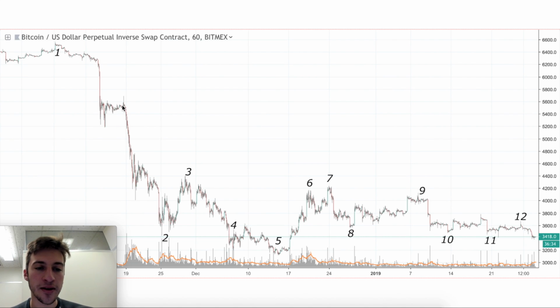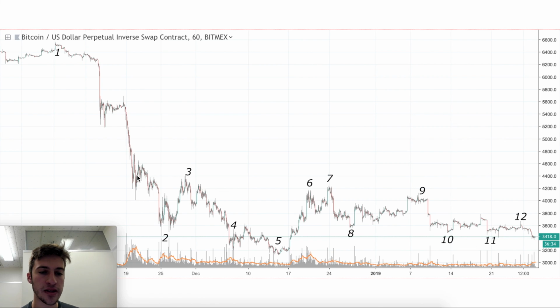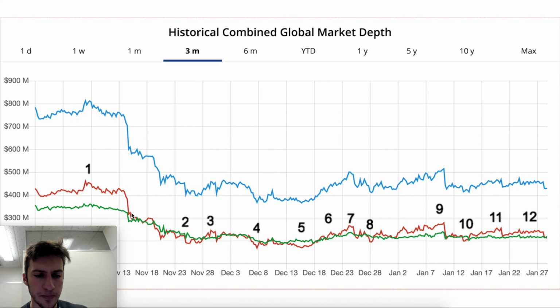Now here's the interesting thing: price continued to go sideways until we got that right there, November 18th. You can see supply rises, demand falls right there. Not great. I think that's about November 18th, November 19th. And November 18th, November 19th was right here. So right about here, we get supply beginning to increase and demand beginning to decrease. So we move from a state of equilibrium of the bids and the offers, so we're at just about equilibrium here, to clear dominance of supply over demand. Price falls.